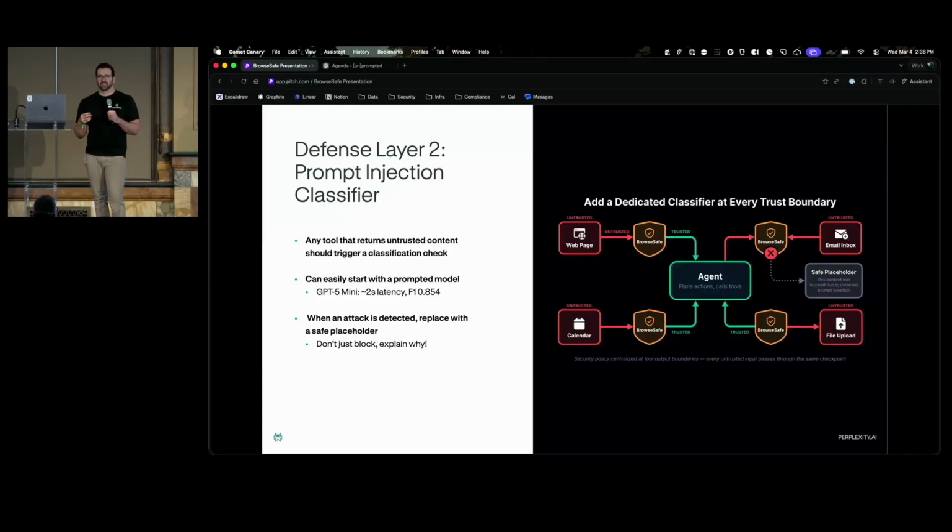The better strategy is to not just return an error, but to also return the tool output as the error message, basically telling the model, hey, I know you just tried getting your Google Calendar event, and we're rejecting it because our security systems detected prompt injection in that text.